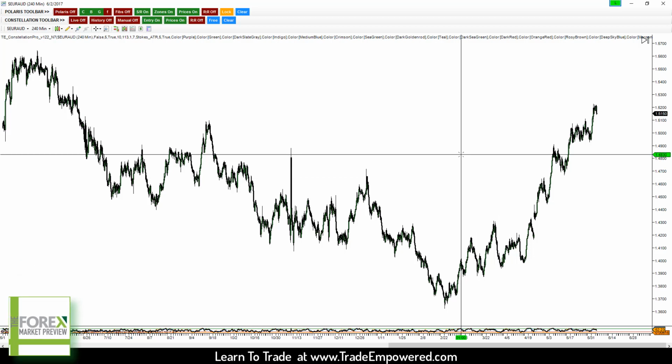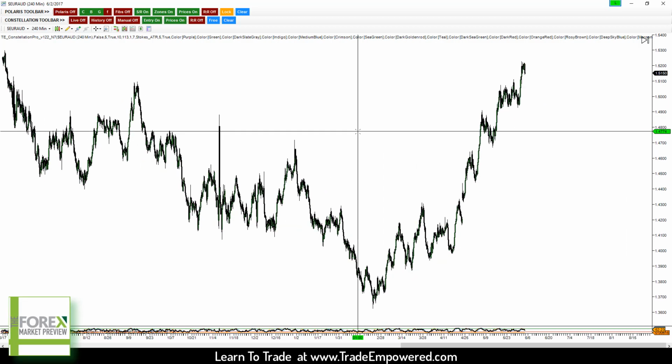Let's head over to the Euro Aussie this week. There weren't a lot of pairs I was too interested in. Friday was our jobs day, so we saw a lot of weird action in the market. And usually it takes a day or two for the market to really settle itself back in and show its true hand. Typically what happens on Friday is the jobs number comes out, the average hourly earnings, unemployment rate, non-farm employment change numbers. Market goes all berserk and crazy, right?